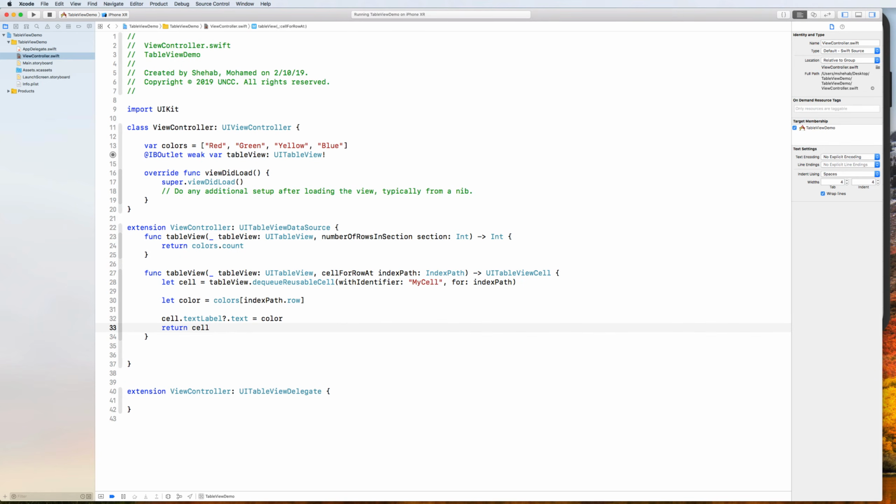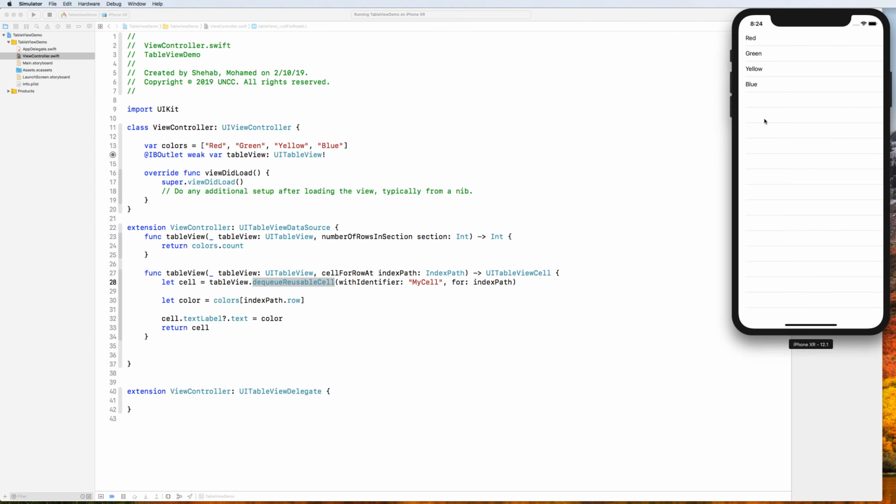Now something to pay attention to is the idea of dequeue. It tries to get you a reusable cell. Why is this important? With every single row that it's going to draw, it needs a cell to draw it. So if you have a list, say you are looking at your emails and you have 1,000 emails, on the screen you're only going to see, say, 10 of them. They're visible. As you scroll up, the top one that is visible goes into a pool of reusable cells.